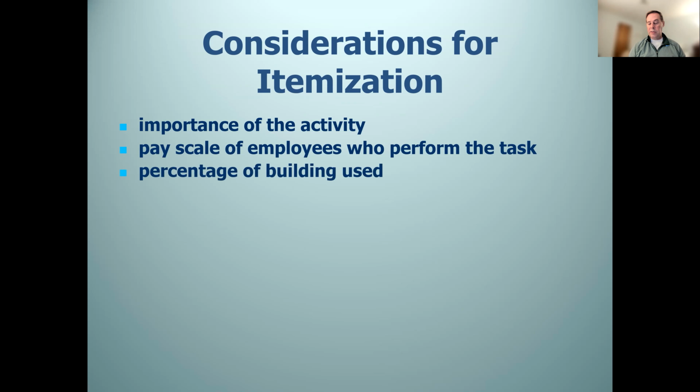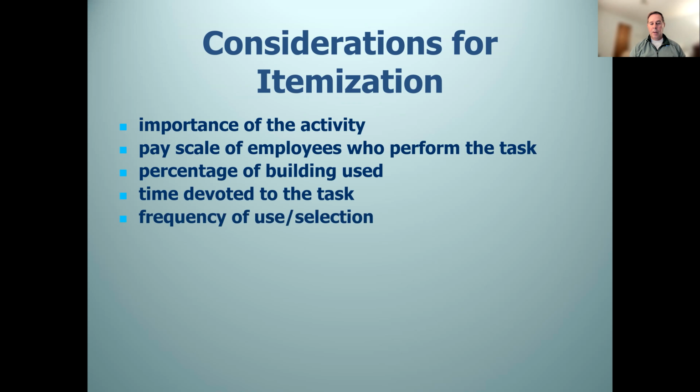Looking at the percentage of the building that's used for the task. For instance, you may use a very small part of the building for an arrangement, but you're going to use a larger percentage of the building for visitation. The time that's devoted not only to the task, but the preparation of the task is part of that.